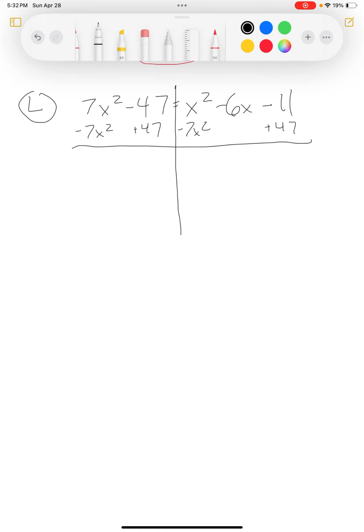Because again, the a value doesn't really matter. So the a value is going to be -6, but that's okay. So we'll just keep filling in those numbers. And now, because we've canceled that out and canceled that out, we have 0. So my a value is -6, my b value is also -6, and my c value is 36.